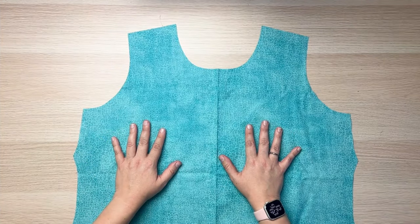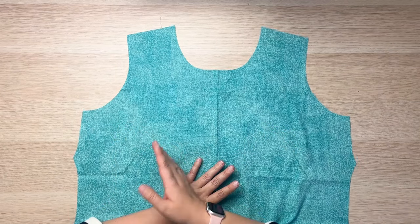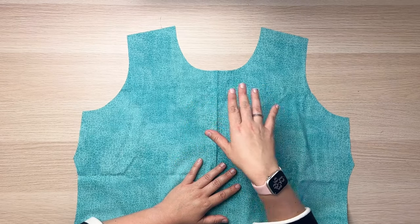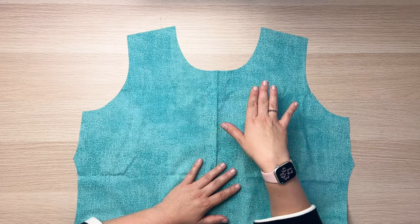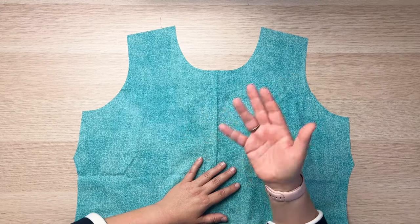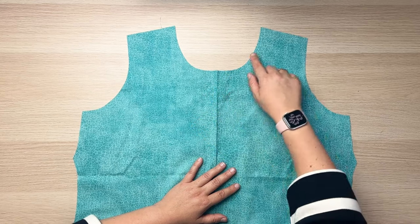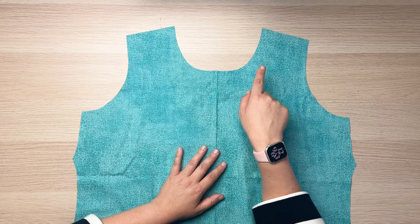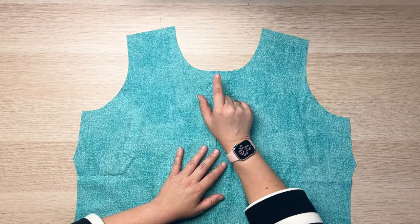Now your pattern pieces are cut out. The first thing we want to do is stay stitch. What stay stitching is reinforcing curved areas to stop them stretching out. Because any curved area means that the fabric is on the bias. And if you remember, when fabric is on the bias, it's more likely to stretch. Now, that can be good in some circumstances, like making bias binding, but for this, it's not good because we don't want this to stretch out, especially because we're later going to be sewing it to a lining and we want them to match exactly. So the first thing we're going to do is stay stitch.